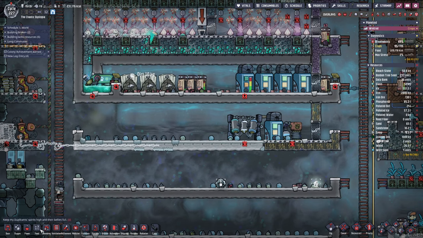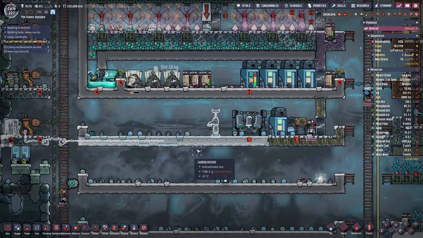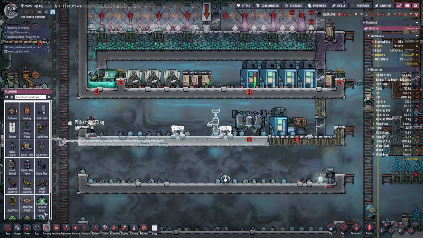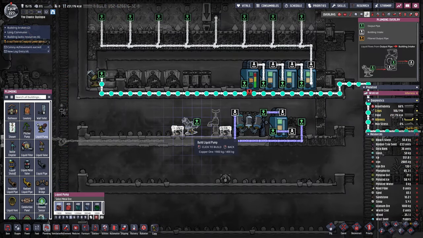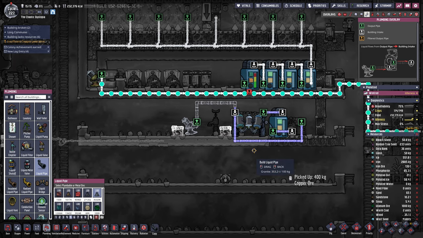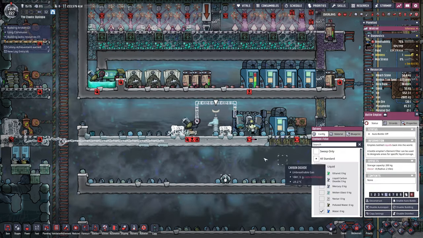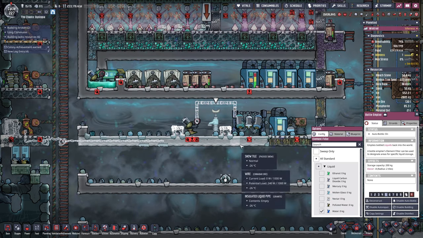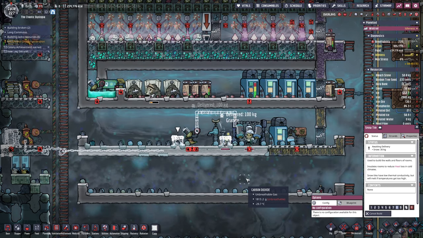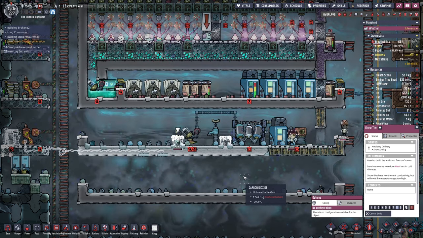Alright. I think we're gonna have to just do bottle emptier. And a pump. And then out and in. Liquid. Water. Enable. Bottle. Let's get these built first because those will be very important. Come on, before the first thing of water gets dropped off there.